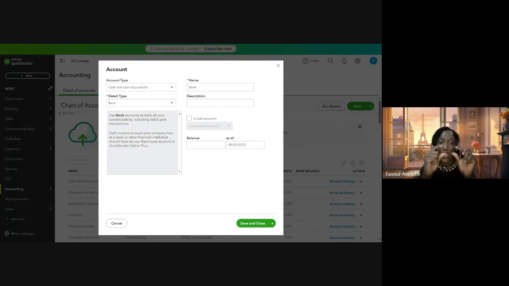So now we just want to do this simple illustration. AZ Limited started business with 10 million naira. And let's not lie, accountants, if you want to do our debit and credit, the first thing we have to do is credit our capital account. I'm sorry if I'm going deep into accounting, but I really wish you understand. Guys, do you understand? Am I getting too deep into accounting? Because this is accounting software and you have to do accounting. You can't play around it. I hope you are understanding.